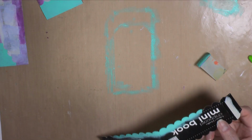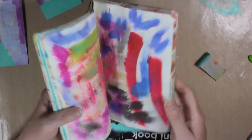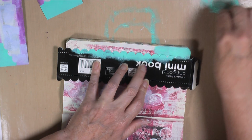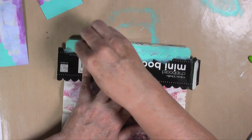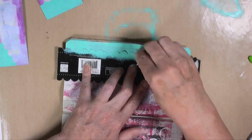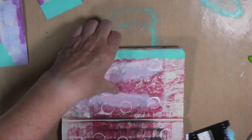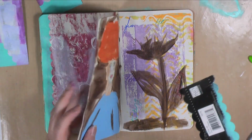Okay. Now, if I knew where my paint book was. Oh, there it is. Just add the rest of this into my paint book somewhere. Just throw the extra paint in your paint book or on some scrap tags or whatever you've got laying around that you throw extra paint into. Okay. There's that. And I think I can do one more somewhere.